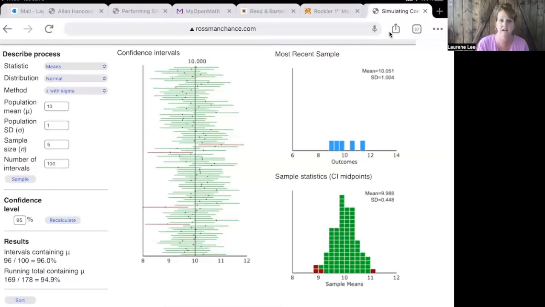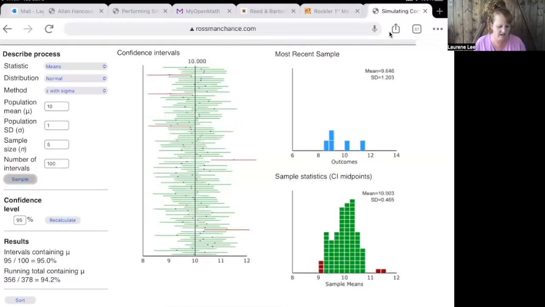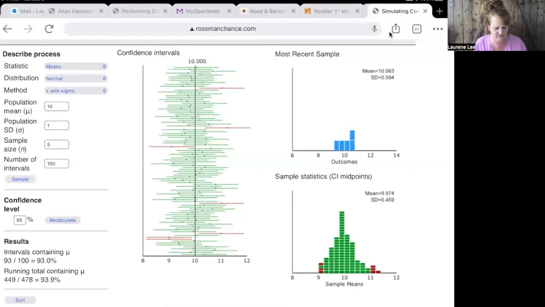Okay, let's randomly generate another 100 of these. Okay, here's 100. Now this one looks a little high. We've got 1, 2, 3, 4, 5, 6, 7, 8 of them that don't contain the mean. So the first one was a little under, the second one's a little over. We do it again. Okay, this time there's 4. We do it again. This time there's 1, 2, 3, 4, 5, 6, 7. But the idea is the more of these you generate, the closer and closer it gets to exactly 95% of these sample means creating an interval that contains the population mean. And that's the idea of a confidence interval. That's kind of cool, just in case you were wondering.